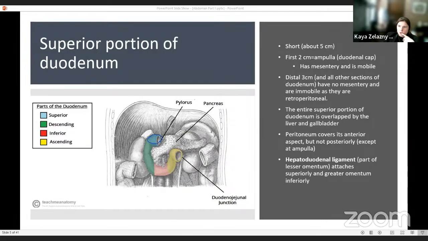Okay. When we're looking at the superior portion of the duodenum, we will also notice a ligament kind of fixing it into place. That'll be your hepatoduodenal ligament. So hepato for liver, duodenal for duodenum. Okay, so it's going to be attaching these 2 structures together, the liver and the duodenum. So we'll have this superior attachment to the liver, essentially, and it's going to be attached to our greater omentum inferiorly, which was that apron-like structure covering over our abdomen.